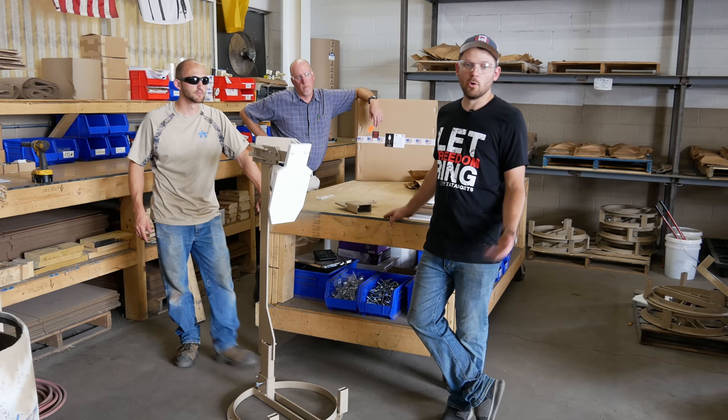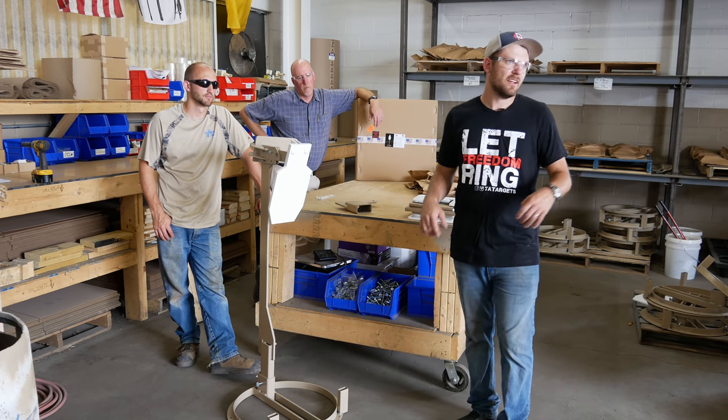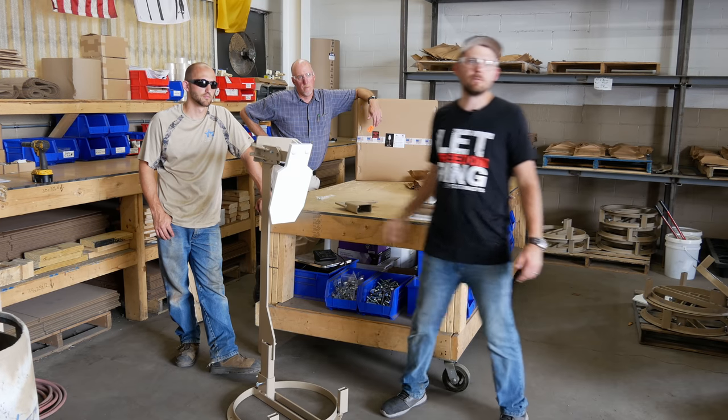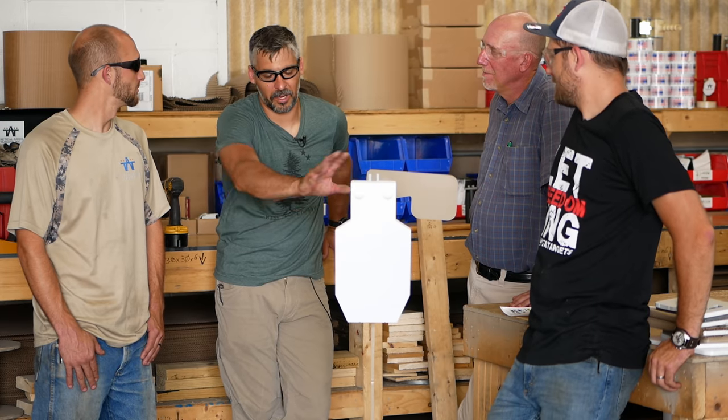Cool. And that's a cool point to add. If you have one of the original A-DAP targets from back in 2015, this hostage assembly will work on those as well. So you've kept some continuity in your engineering. Yes. You guys have a bunch of other targets.